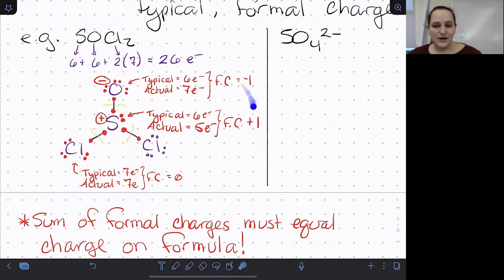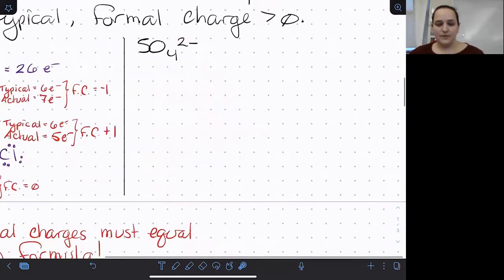So the formal charges can actually be kind of a nice way to check your work. Once you get the hang of it, determining formal charge is relatively simple after you've done it a few times. So being able to check and be like, okay, my formal charges add up correctly, this is probably a reasonable structure, can be a helpful way to check your work. So why don't you pause here again and see if you can assign formal charges to the structure that you drew for our other example, for SO4 2-, and then we'll go through that whole thing together.